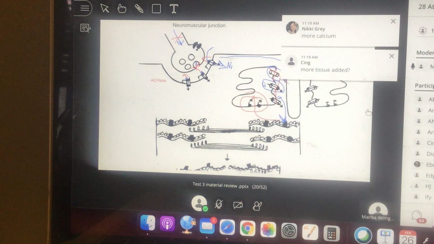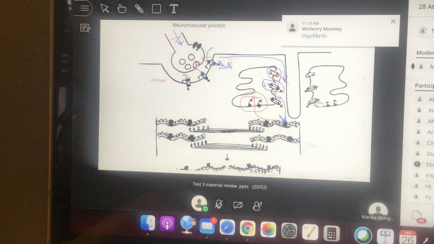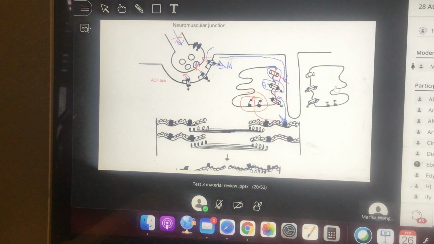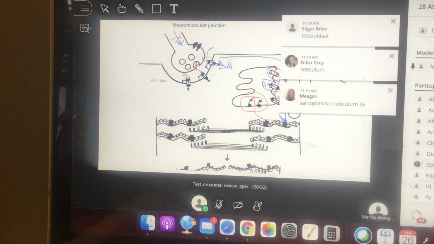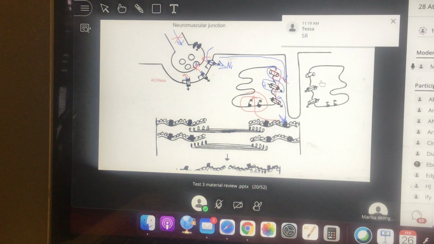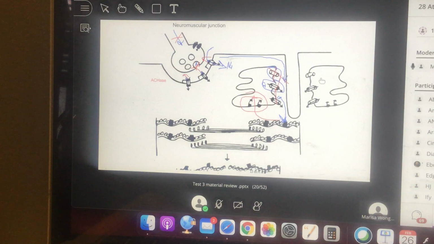More calcium will make it bigger, because if you have more calcium, what are you going to have a bigger one of if there's more calcium to store? I'm kind of hinting by circling it on the drop down. Yeah, okay. So if you have more calcium, you're going to have a bigger sarcoplasmic reticulum in the muscle cell, and that is going to make the muscle cell bigger. So that's one way to make the cell bigger.